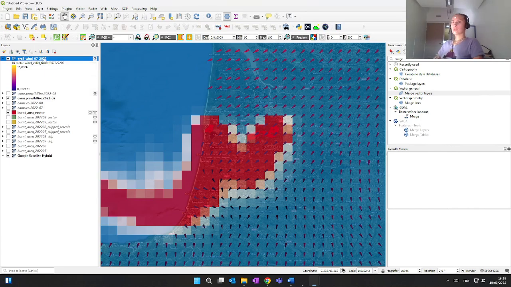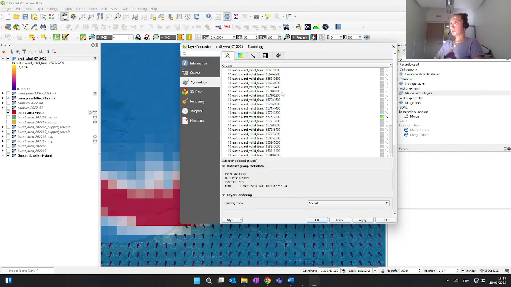For example, here if you count them, you can see that there are 31 bands, one for each day. But that could also be an interesting exercise for you to find on the WEkEO platform data for ERA5 hourly. I think it should be available.